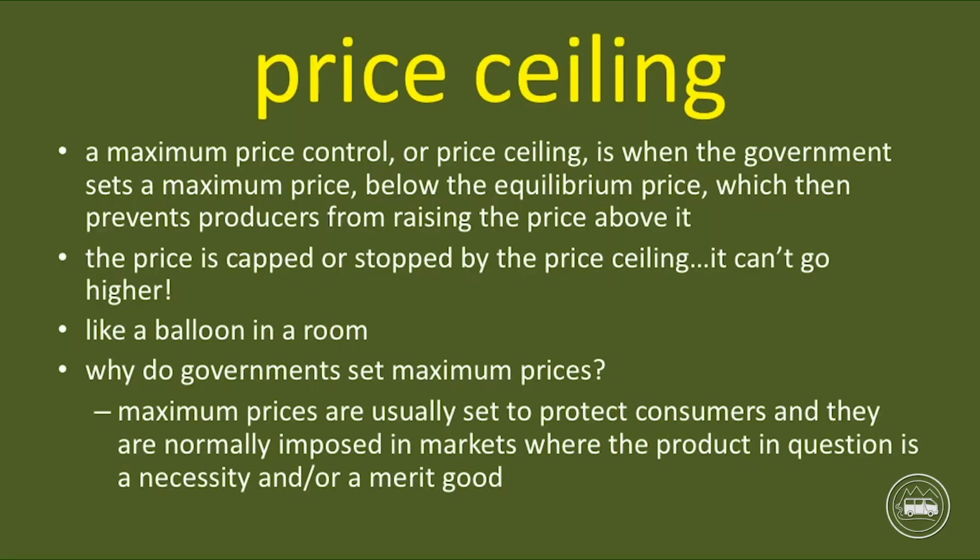Okay, so what is a price ceiling? A price ceiling is a maximum price control, or price ceiling is when the government sets a maximum price below the equilibrium price, which then prevents producers from raising the price above it. I'm going to read this, then I'll explain. The price is capped or stopped by the price ceiling, so it can't go higher, like a balloon trapped inside a room. Okay? So here's the thing.